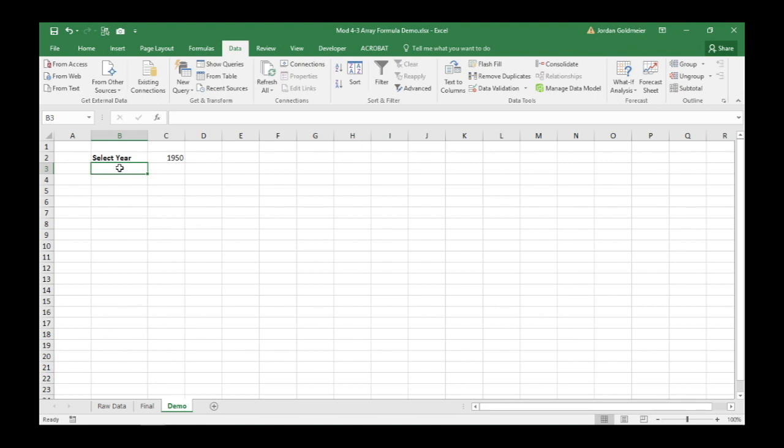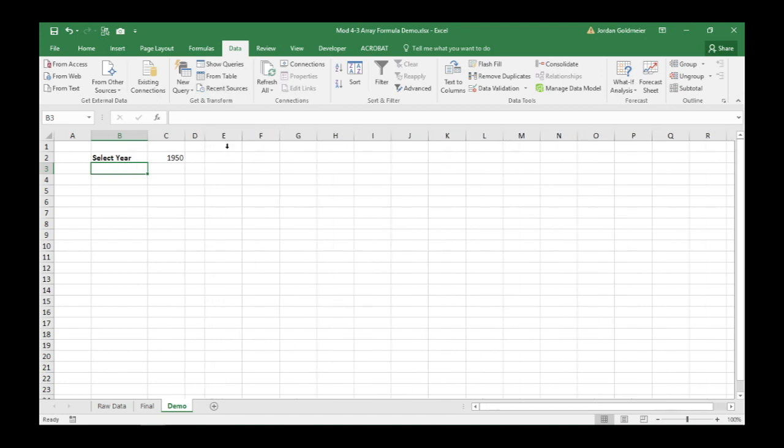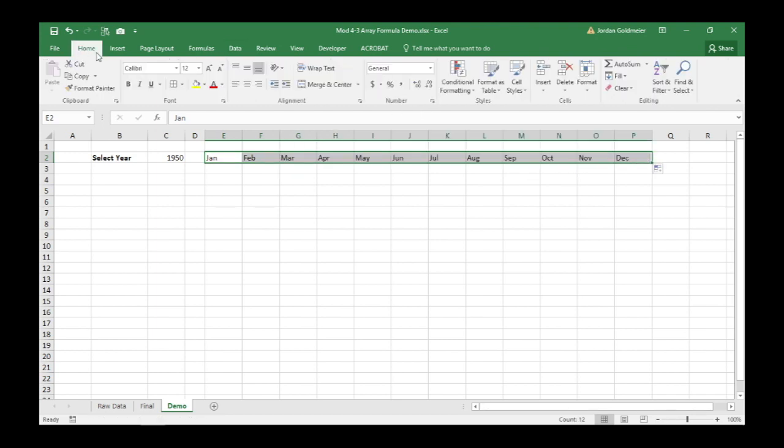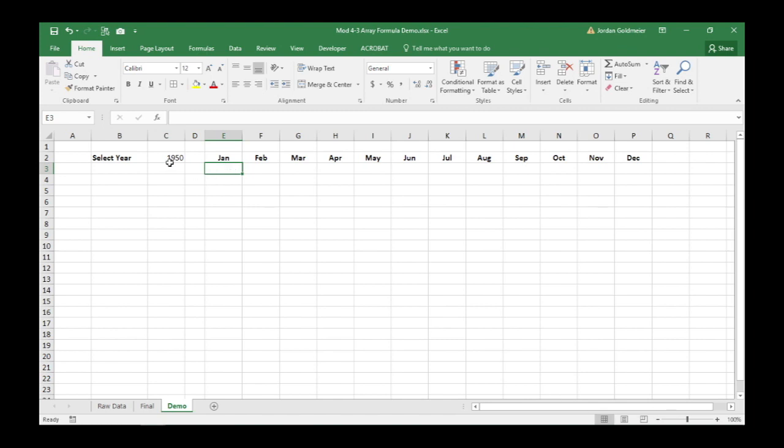for 1950. So what I like to do is create a setup where the data that's getting pulled back has a place, even though it may not be what we finally see. And you'll see what I'm talking about in a second. Over here on cell E2, I'm going to type in Jan, Feb, and I'll highlight those two, and I can just drag them out to get that autofill going up until December. So that's what I want to see, and I'm going to make those centered, kind of make a mini table here, even though the user may not see this in the end. What I want is, when I select 1950, for the data associated with that to appear from January through December.